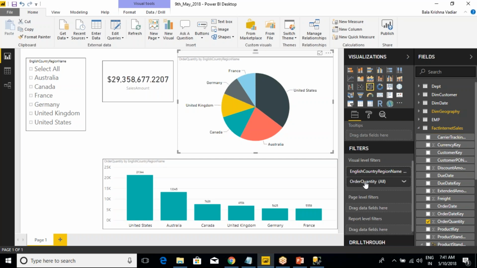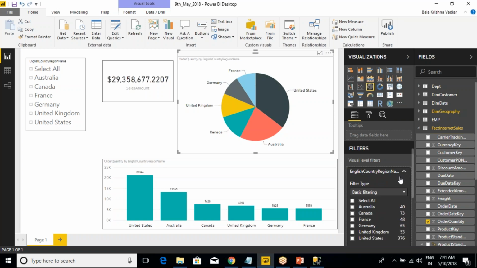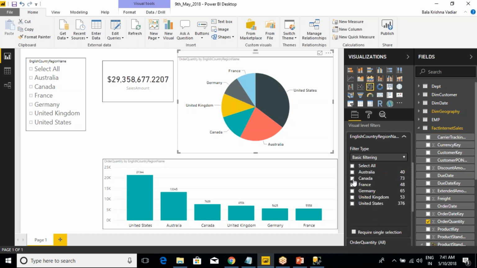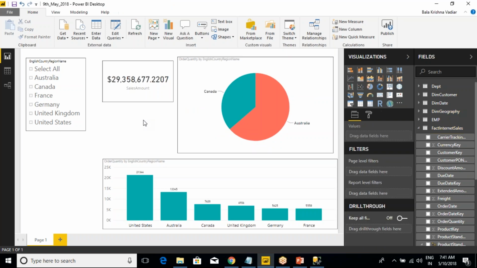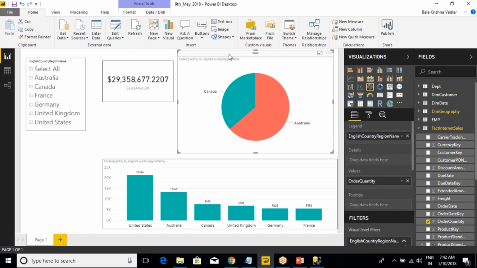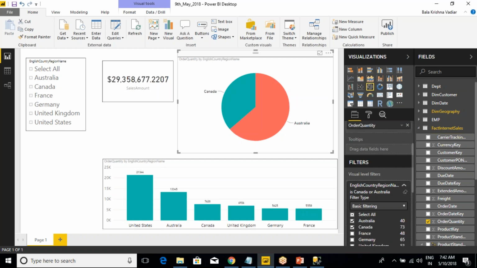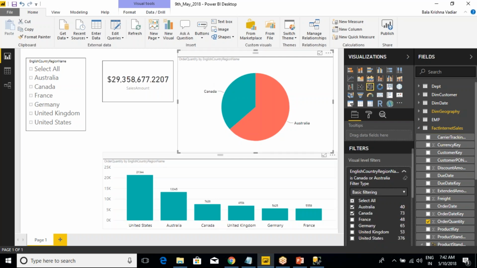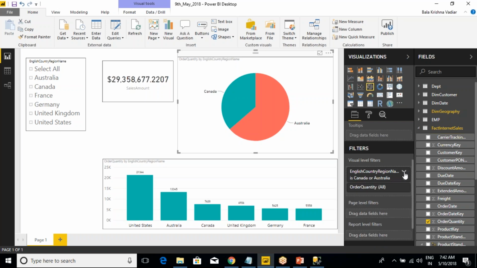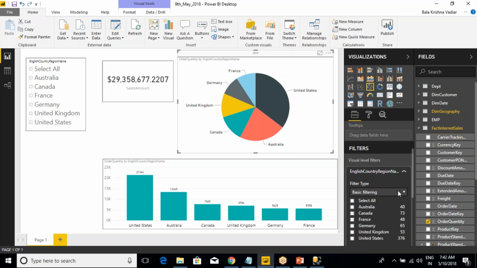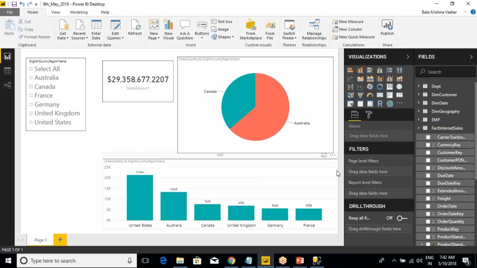By default all the columns will be there, you need not add anything extra here, just click on the drop down and select Canada and Australia. See, now it is applicable only for this visual because I selected this visual and went to the filtering concept. Just minimize, and if you want to clear the filters, you can click on clear and it will be gone. That is how to add filters for a single visual.